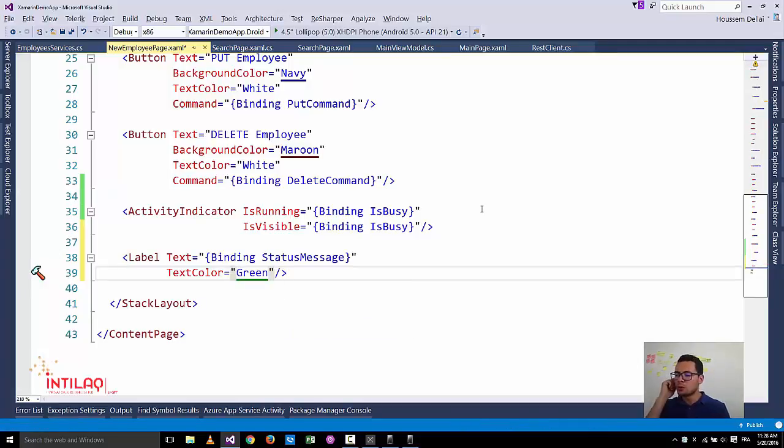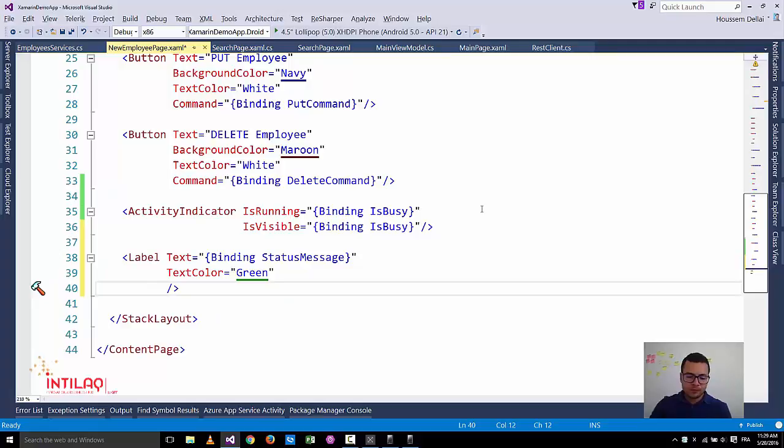Of course, you want to make the text color look green if the status message was successful, and make it red if the operation was not successful. Of course, here I'd go and make the font size of that label look bigger. Let's say, for example, let's choose 24.